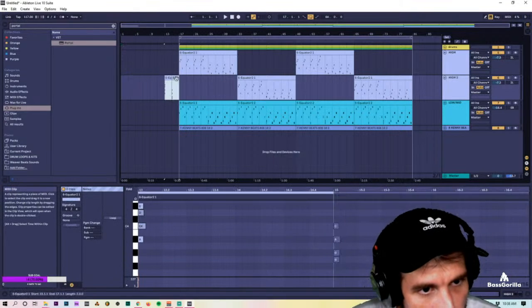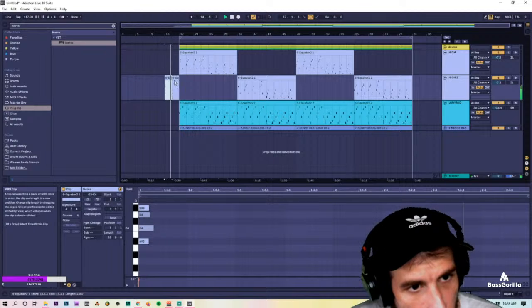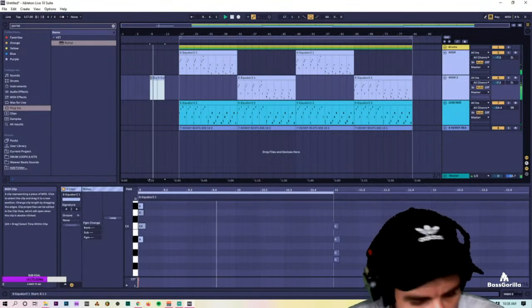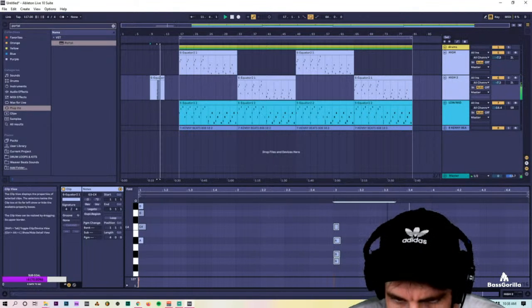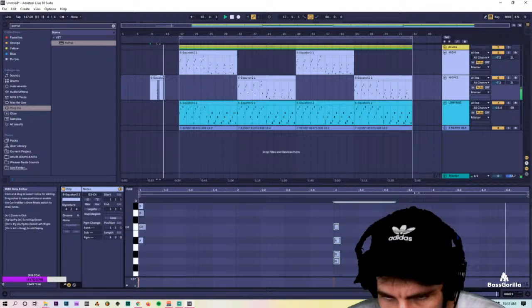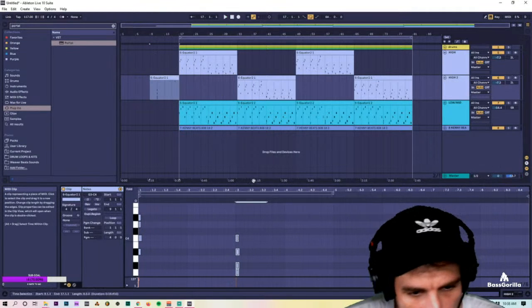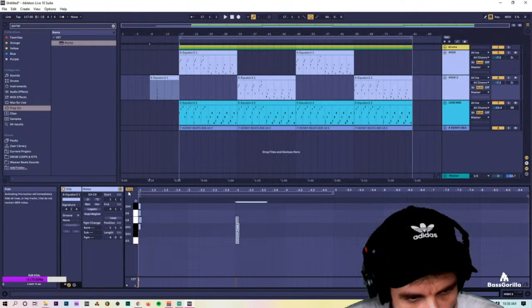Let me see. I kind of want to do a lower one, like another one even lower than that after that. Okay, so I don't know if I should fold it yet.